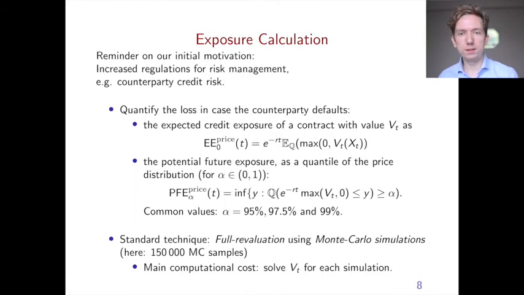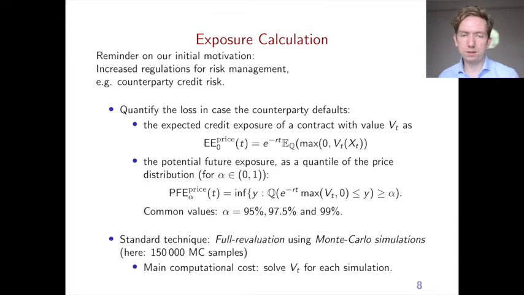Now let us revisit our initial motivation, an increased regulatory pressure regarding risk analysis. One particular risk is the counterparty credit risk, which is the risk that your counterparty defaults and is unable to deliver the underlying assets at maturity. One part of quantifying the counterparty credit risk is the calculation of exposure, which analyzes the loss in case of a default.